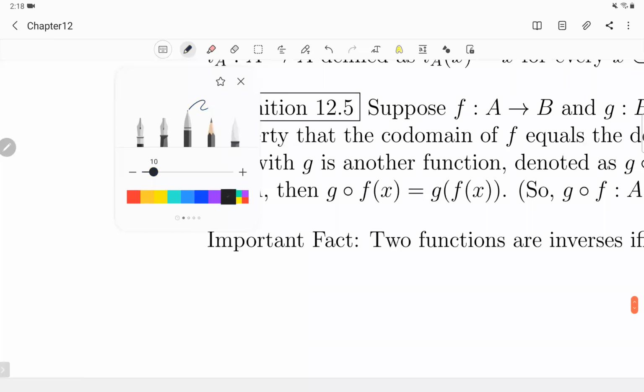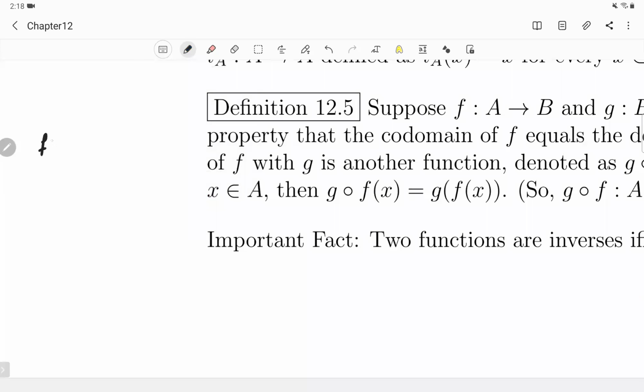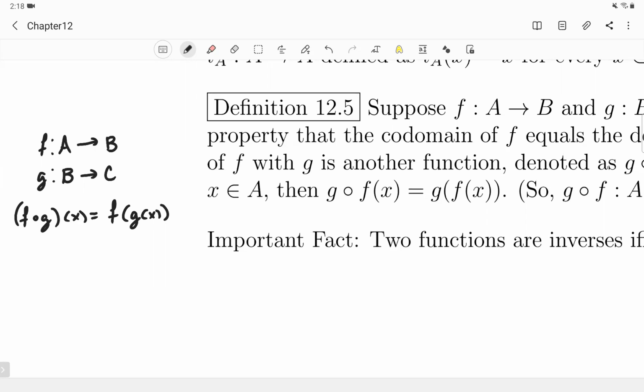So we have F going from A to B, right? G going from B to C. So let's think of this. Well, let's think of it as a function, and we'll think of it as a relation. So if I compose them, right, that means I take F and I plug G in first. Whatever the heck G outputs gets plugged into F. Now let's make sure that makes sense with the way our functions are defined.